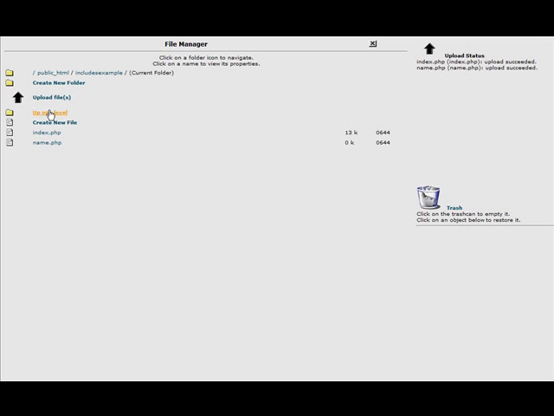Now we also have some images that we would upload, so we'd create our images directory if we want. If we don't, they're just not going to show up. And I don't really care for this demonstration, so I'm just going to load this up and show you that it does in fact work. So our domain name / folder name will bring up our site. So this is at thebestinfo.info / includes example will bring this up. So let's bring that up now.